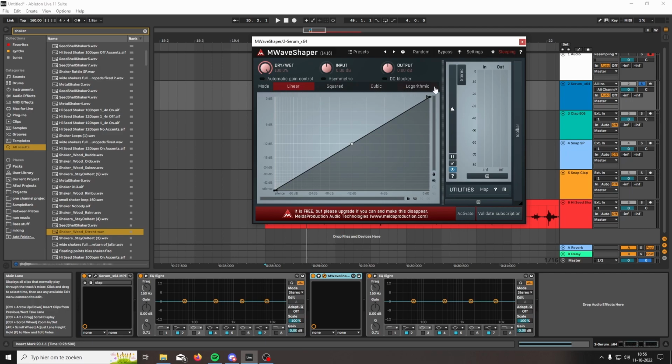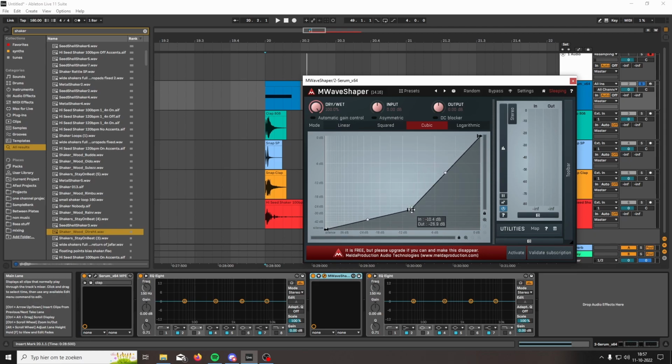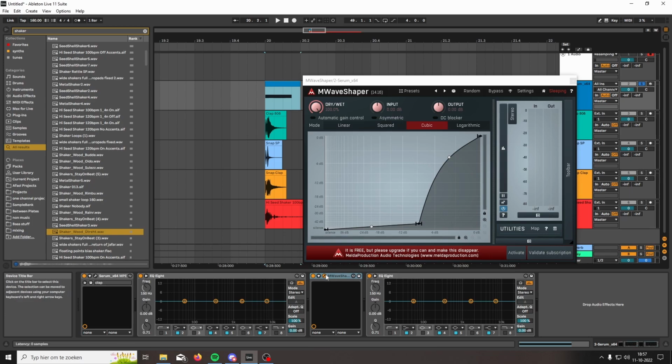You can choose these different modes here. The mode introduces the scaling of the graph. It doesn't technically matter, but I find that using something like cubic tends to give me nice results. So what I do is I very simply create a point on the wave shaper and drag it so you get a curve like this where it's very low for a bit and then it shoots up very high. Sometimes I like to curve this bit. So let's hear what that does.